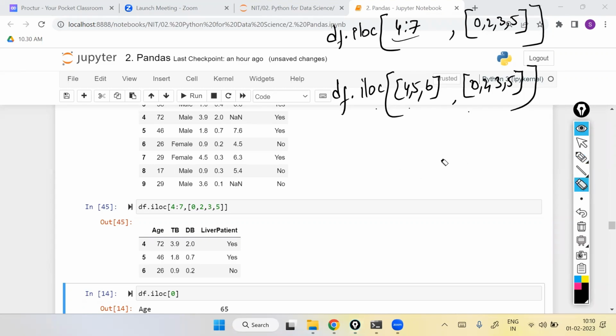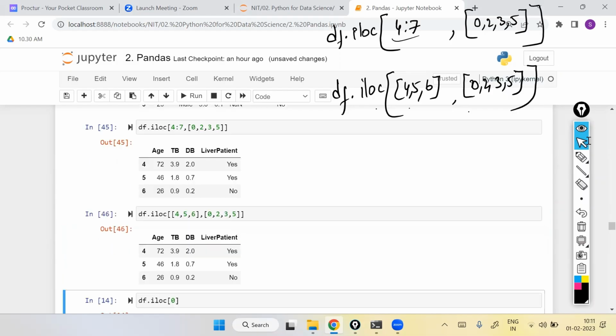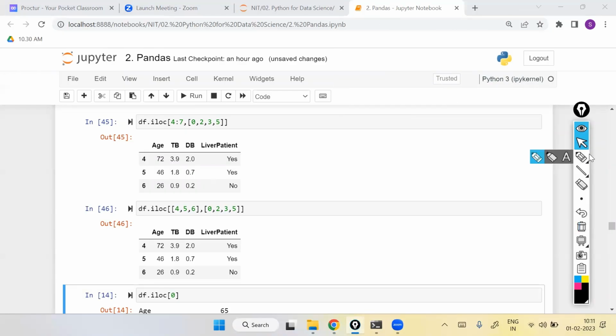Here there is a sequential pattern, so the slicing operation is available. So I'm using df.iloc of list of 4, 5, 6 as the rows. Columns list I want: 0, 2, 3, 5. And you are going to get the same answer, either this one or this one, just by using iloc.